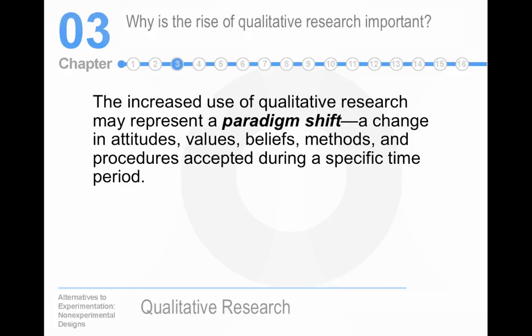A paradigm shift, that's one of the arguments that qualitative research could be part of a paradigm shift. Paradigm shifts are pretty rare. Really, in psychology, we talk about there only being two historically. One was in early psychology, they used to use essentially phenomenology and introspection as their primary research techniques. And then behaviorism came along, and that was a paradigm shift. That was studying animals, that was studying behavior, very different.